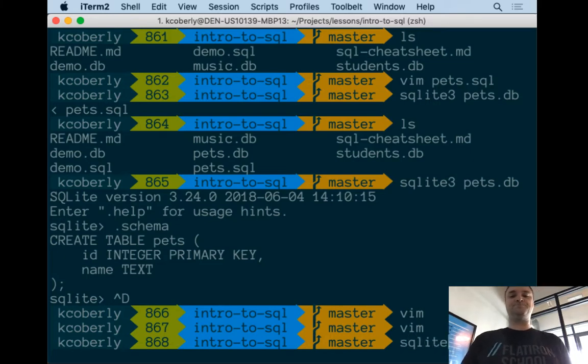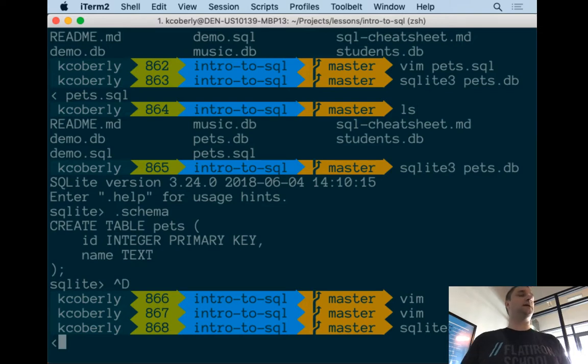So one more time. SQLite 3, name of the program, name of our database, and then less than to redirect, and whatever.SQL to send a SQL file in. Most common thing that gets screwed up, leaving that off.